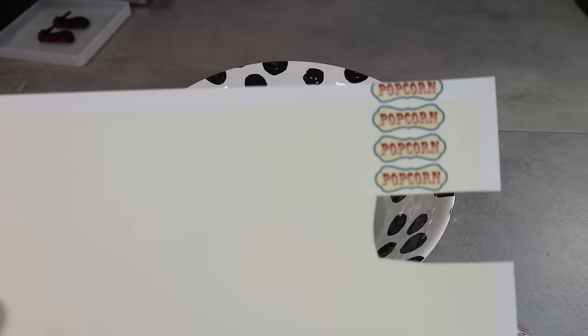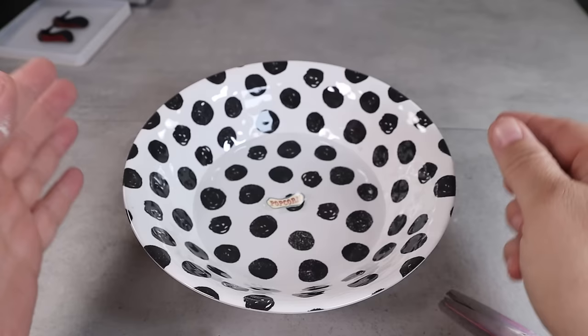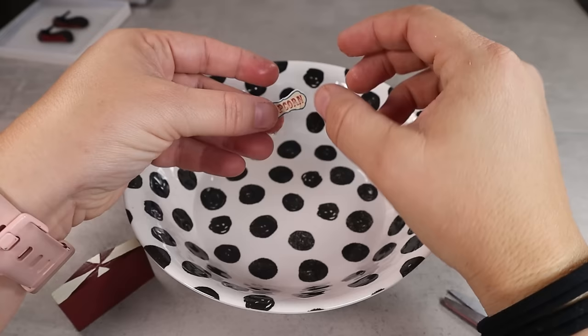For the popcorn logo, I printed this out on water slide decal paper and I cut it as close to the edge as I could. I dropped it into some water and let it lift from the paper backing. I wet my fingers before handling it so that it doesn't stick to my fingers and slide the backing off and place it onto the tray.